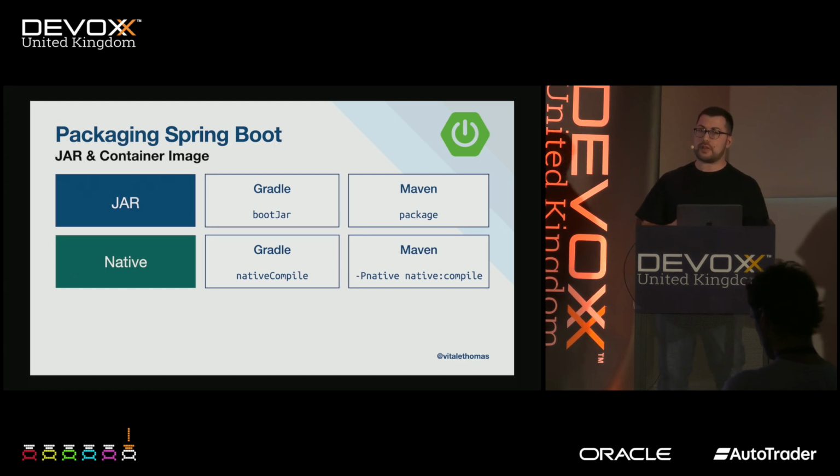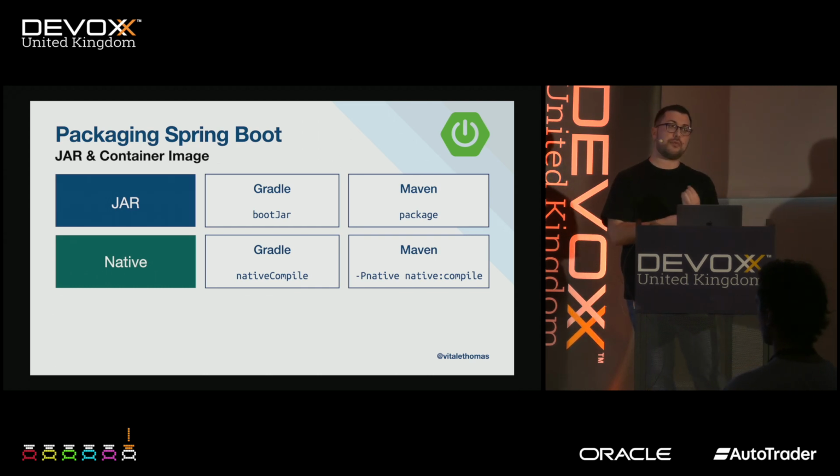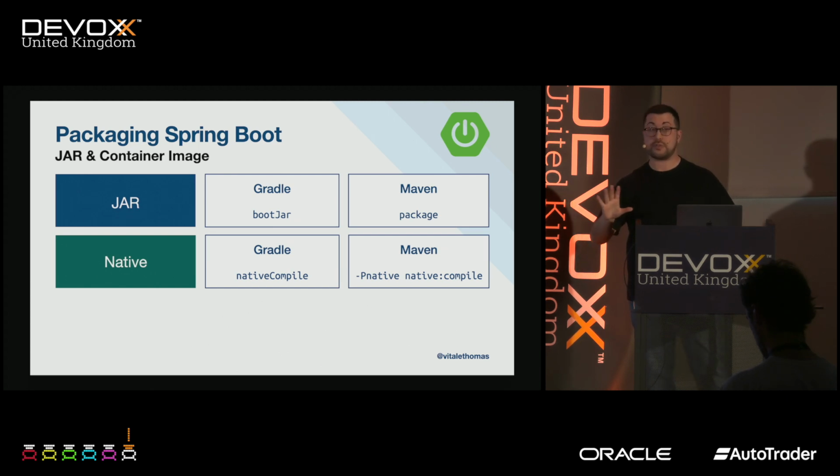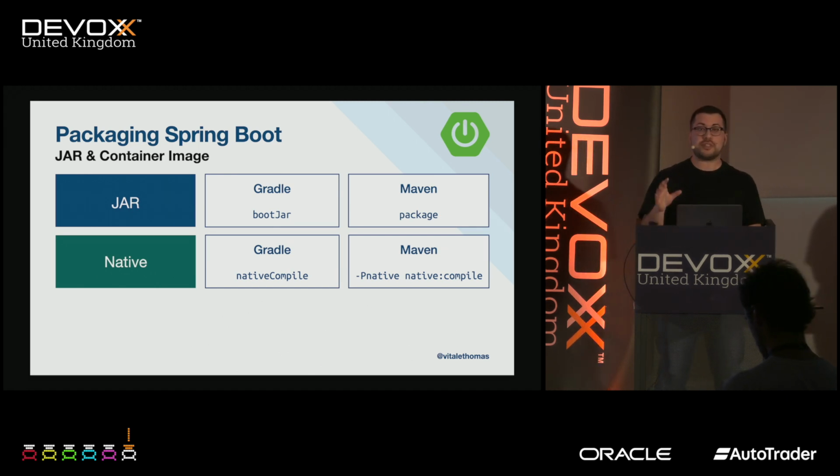But there's one other feature of GraalVM that sometimes is a bit kept aside in this discussion, but it's really, really relevant when you talk about security. And it's that with GraalVM, we get a native executable which has a reduced attack surface compared to the jar file. Because what happens? In a jar file, we find all the dependencies there. So even the code that is not executed, the code that is not called by your application is still there. So if any part of that unused code gets a vulnerability, you might still be vulnerable to it, even if you're not using that part of functionality.